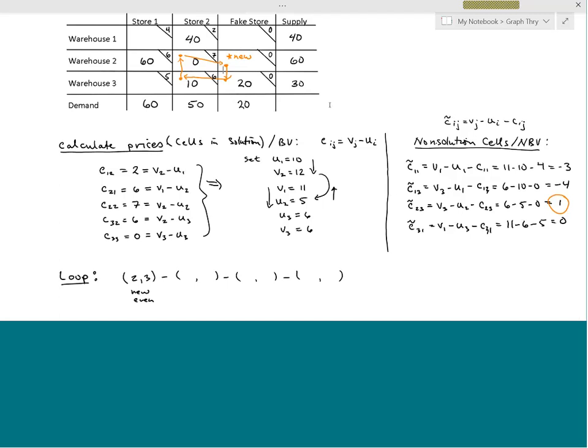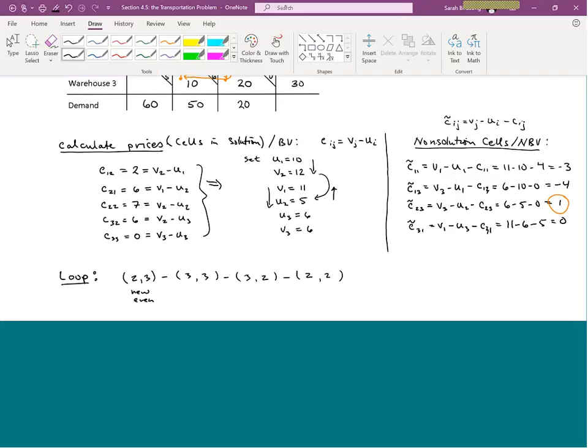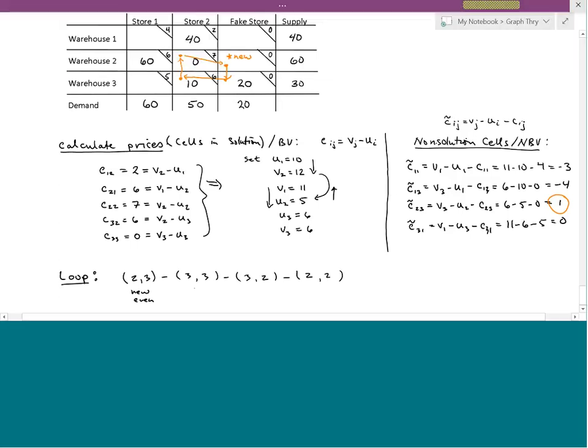Okay. So let me actually go back and write what we just did down. So we did 2-3, we then did 3-3, we then did 3-2, then we did 2-2. Now, I hadn't been focused in on this, but actually, let's go ahead and mention it. Anybody notice anything about the ordered pairs on these loops as you go consecutive cells?